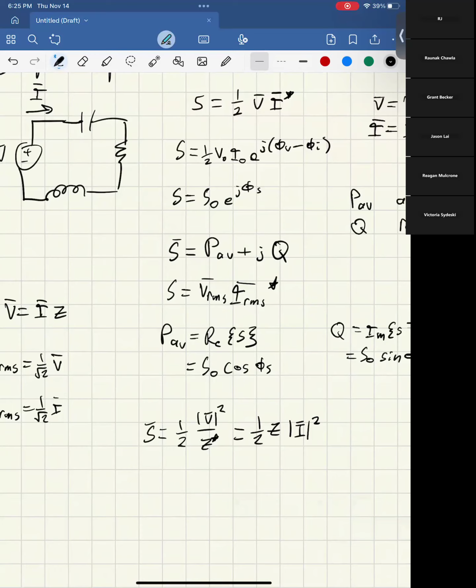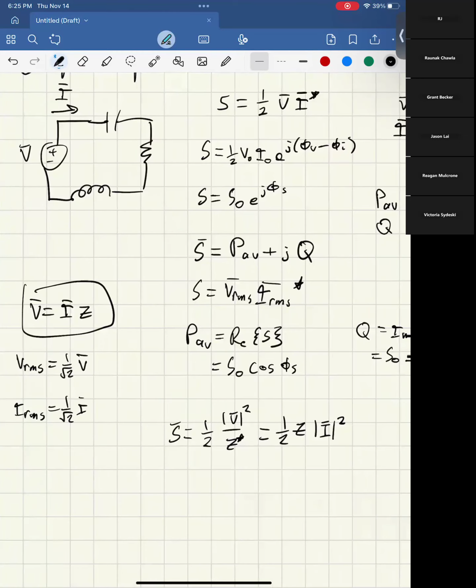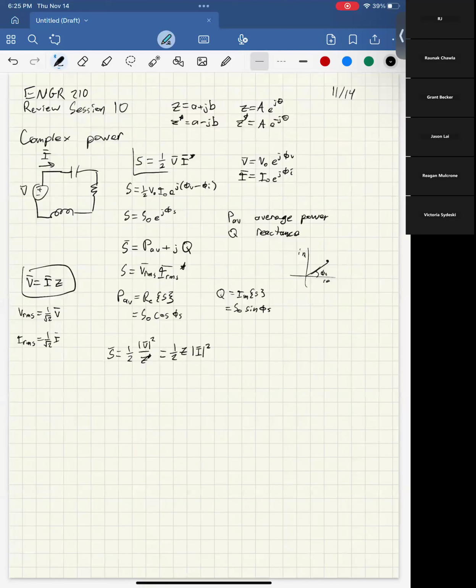Then there's more ways you can write the equations, but if you know this and you know this, the two most important ones, I'll box in red, you can plug things in and rederive every other equation. So just remember these two if you're going to remember any of them. It's kind of unrealistic to expect you to remember all of these. These are just different ways you can rewrite it.